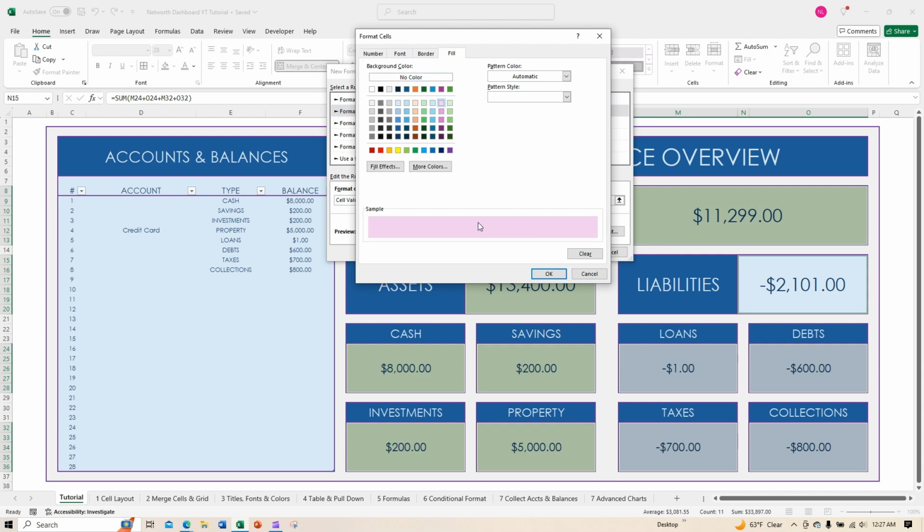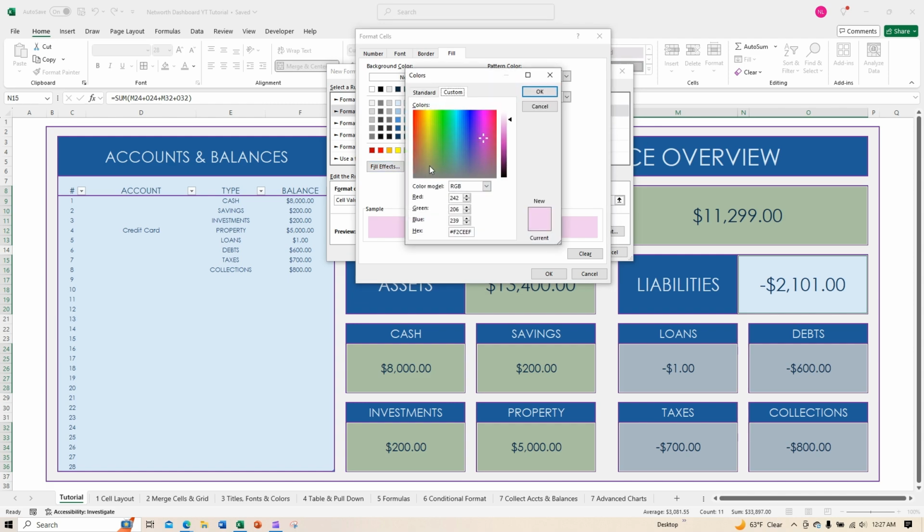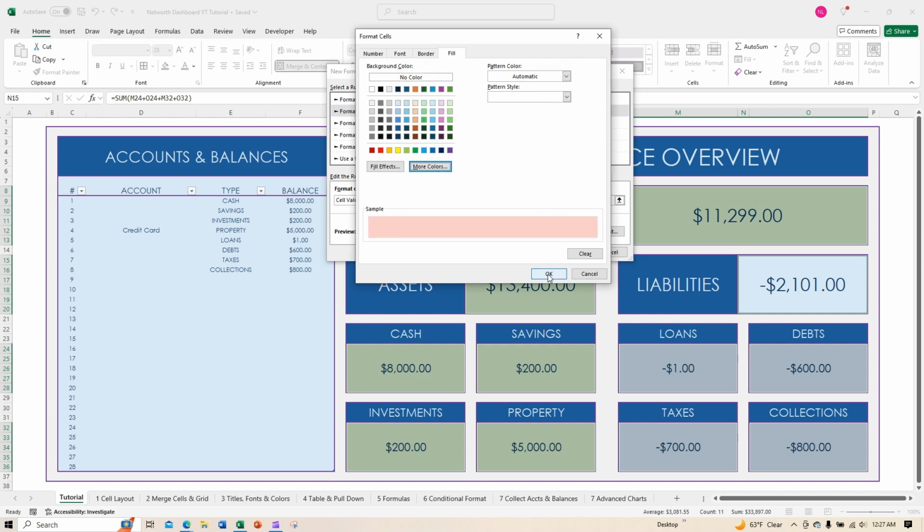Now, this is a little bit too pink for me. So I'm going to click More Colors, and I'm going to go to Standard. And I think I'm going to select this kind of peachy pink. I'm going to hit OK. And that is more of what I would rather it be.